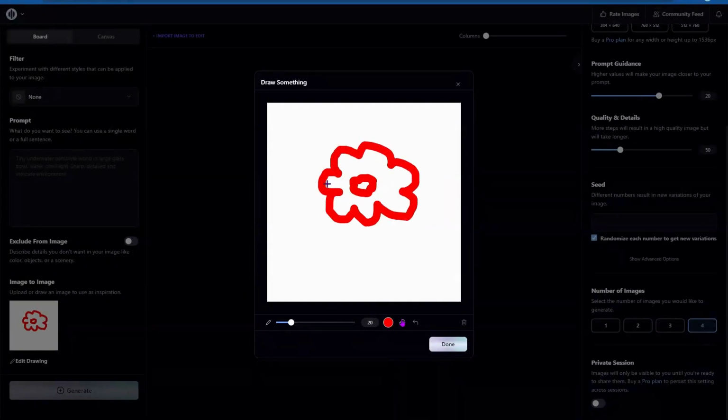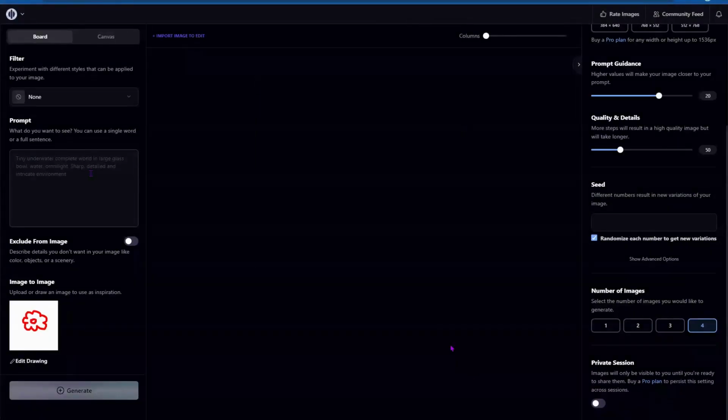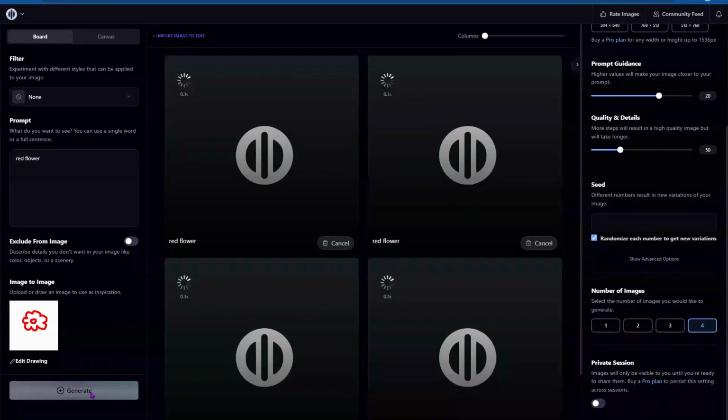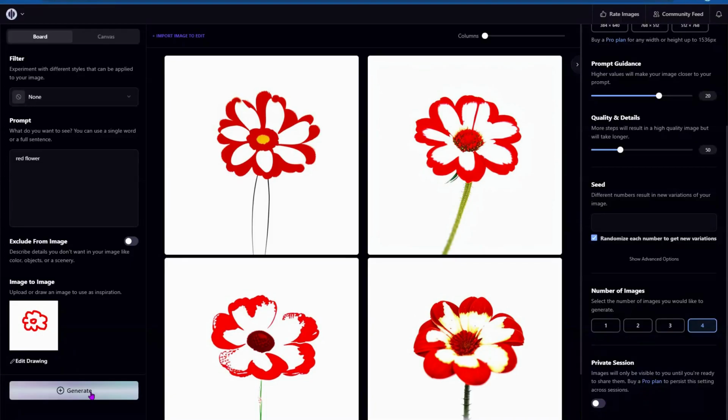Here's another flower example. We're going to press done when you're happy, and then here you will be able to give it a prompt. You still want to prompt because it's going to give directions to the AI tool and help you fill in the gaps of the image generation in the drawing. So we're going to go ahead and give it the most simple prompt here, and that'll be a red flower, and click on generate. I currently have 4 images at a time because I feel like that gives me some options rather than just doing one by one, but that's totally up to you.